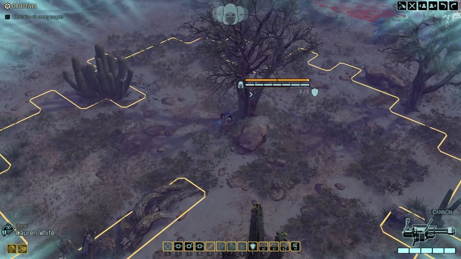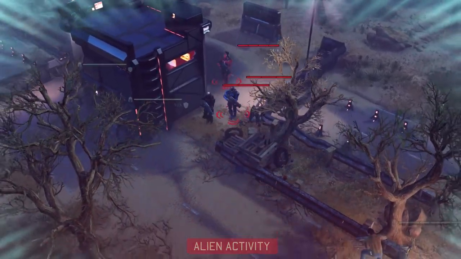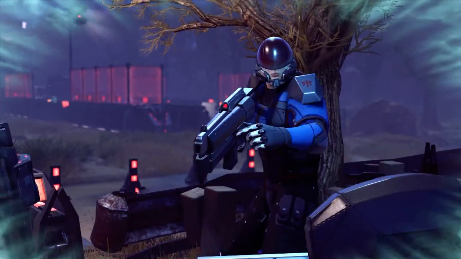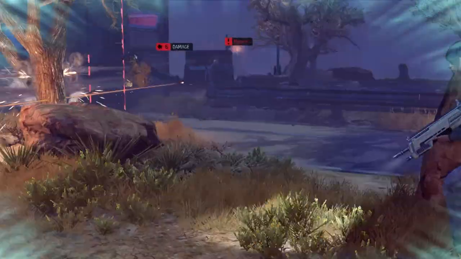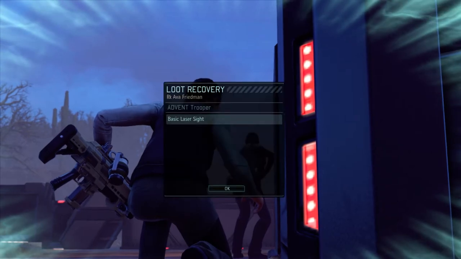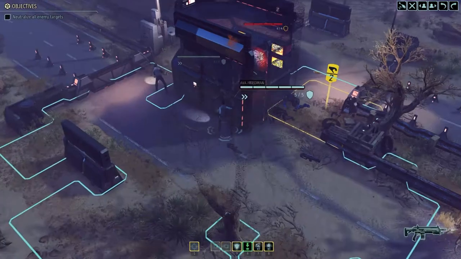Oh, I selected the wrong unit. I'm sorry. They don't see us? Oh no, they do see us. But we have everybody in Overwatch anyway, so they pretty much did a job for us. 6 damage is not bad. But the officer got away.